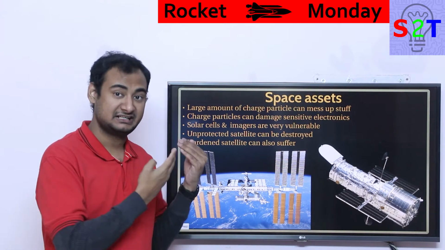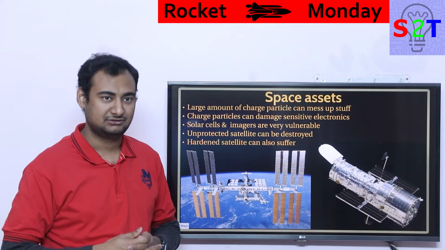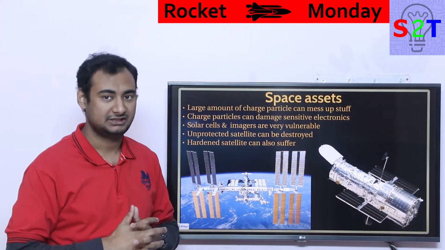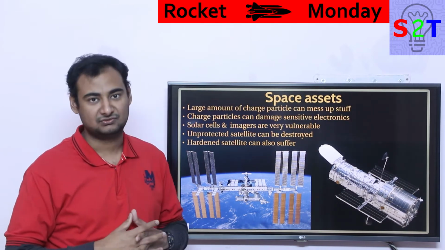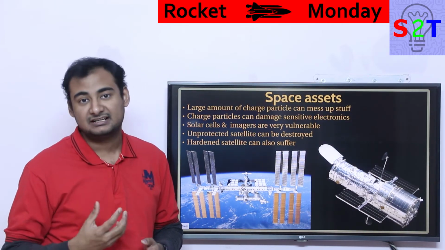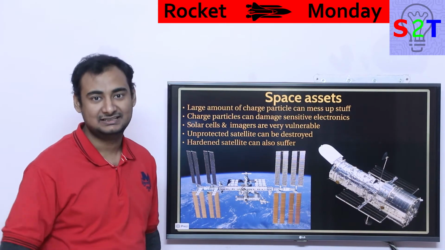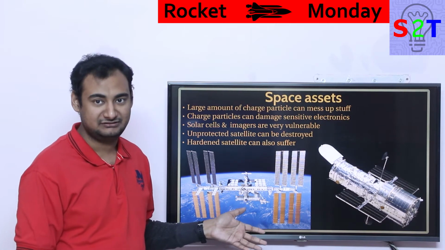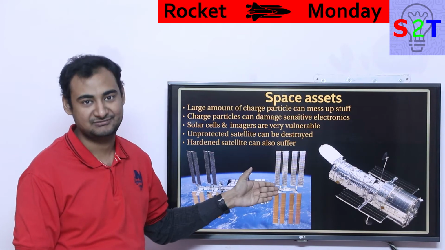Now when you are talking about something that has to stay in space permanently, the only way you can shield against that is, A, use bigger nodes, B, shield those puppies like there is no tomorrow. Now even with shielding, even with much more quote unquote space grade hardware, over time it will still do damage. And the things that are more susceptible to damage are the things that we need inherently. For example, solar cells, they are exposed. You can't shield these, you can't cover them with aluminum foil to alleviate some charges. You have to have these things exposed, and as a consequence, they will get damaged over time.